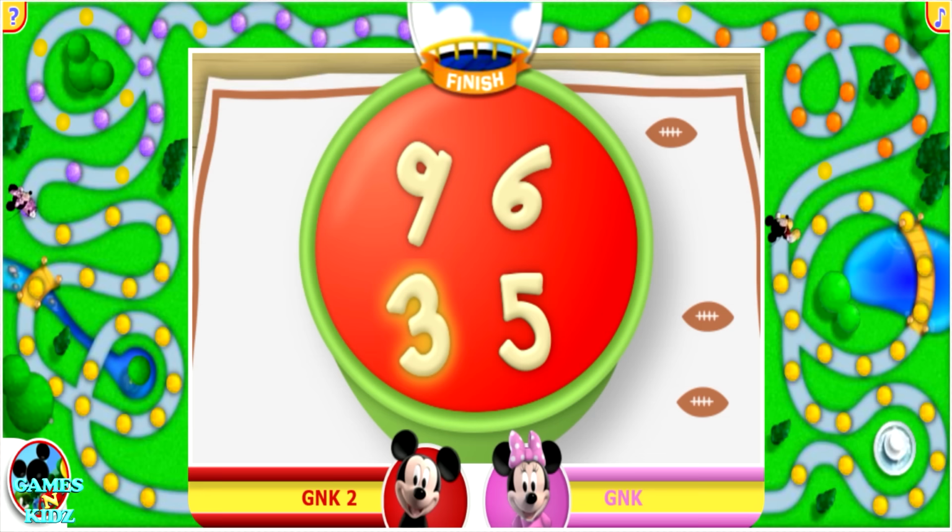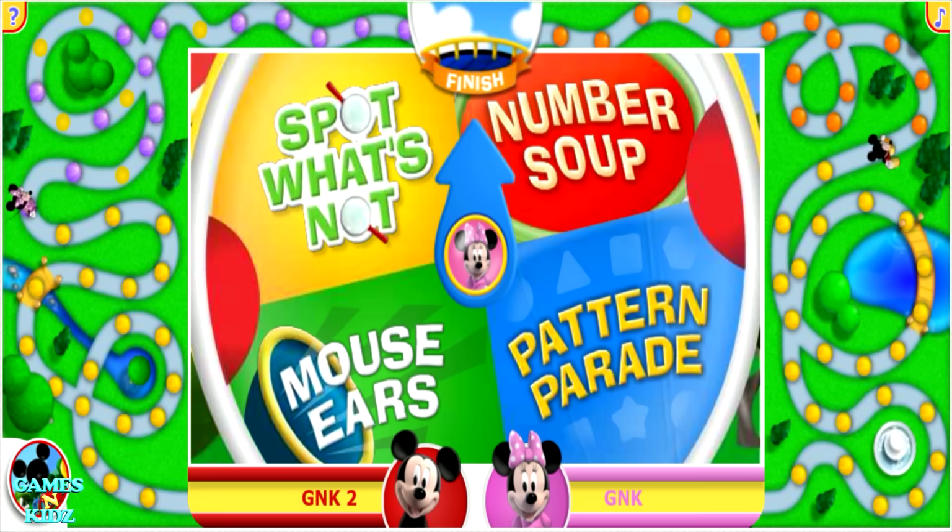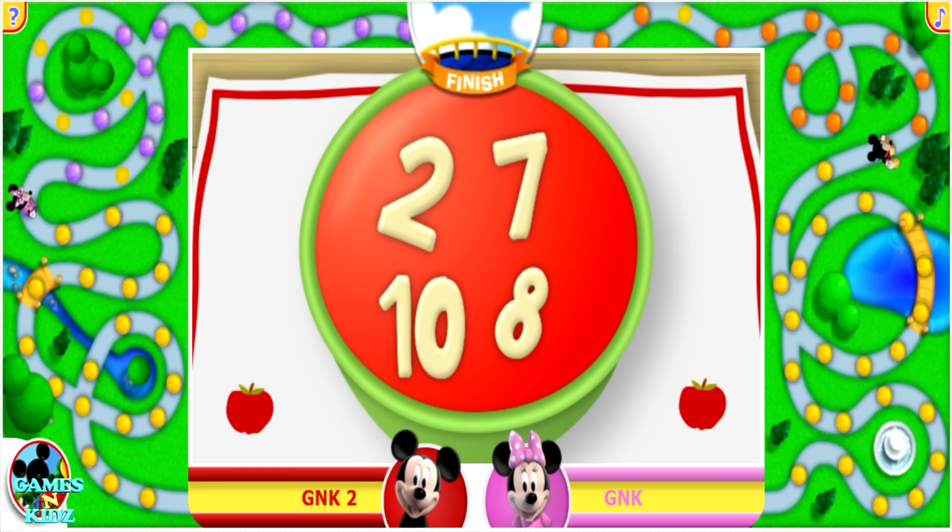That's the number. One, two, three. Fantastic. That means you get to move two spaces. Two. Now it's Minnie's turn. Click the challenge wheel to give it a spin. Number soup. Soup's on. Hit the number noodle that equals the number of shapes on the placemat.